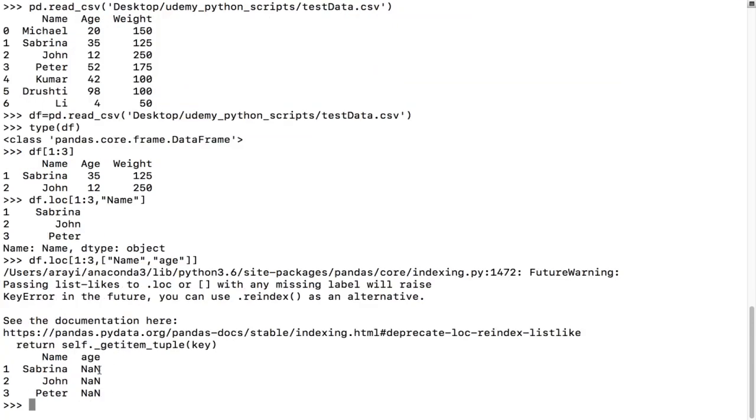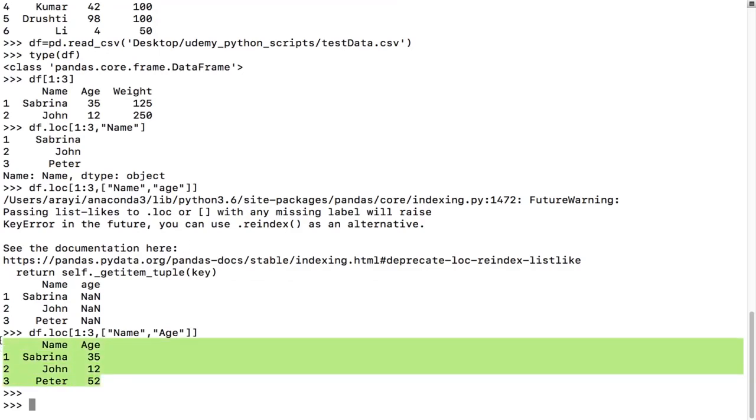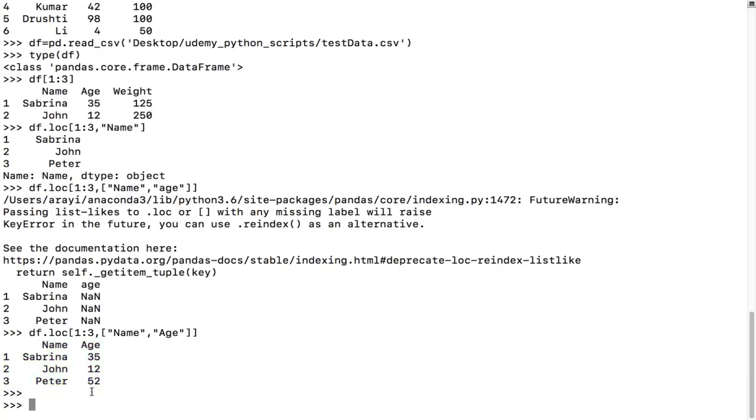Okay, so you notice that age returns some weird information. NaN. What this means in Python or in Pandas is that this is not a number. Effectively, this means that this cell is empty. If it was an Excel sheet, for instance, that's Pandas' way of saying this is an empty thing. Why didn't this work? We have age here. Well, it's because it's case sensitive. I had a lowercase a, and this is definitely an uppercase A. So now the numbers come in fine. So I wanted to show you basically how that all works, because the case sensitivity is important, and knowing what NaN means is also important.